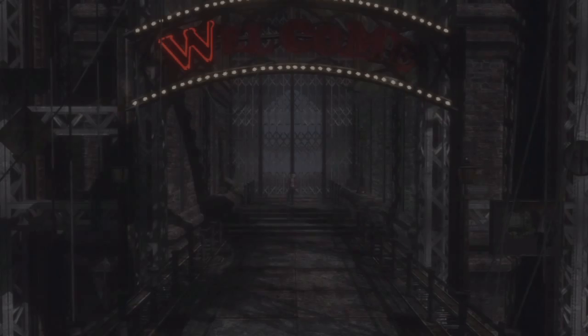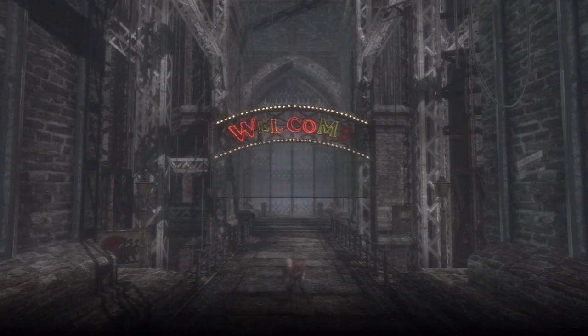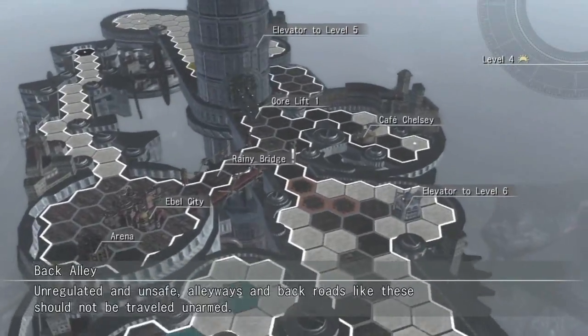Because the thing is, you want to do a lot of off-screen training. I don't want to show you the training because let's face it, it's boring. But you really got to get those levels so that you can hold more items, so you can hold heavier weapons. So that's really important. So let's just go to the elevator.